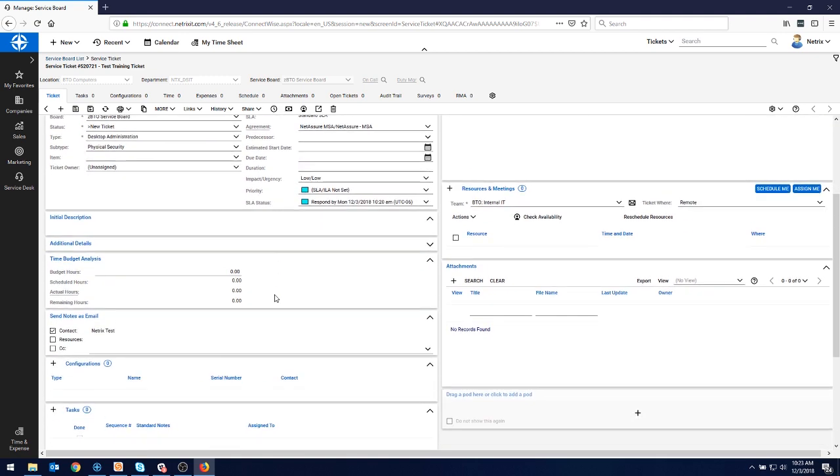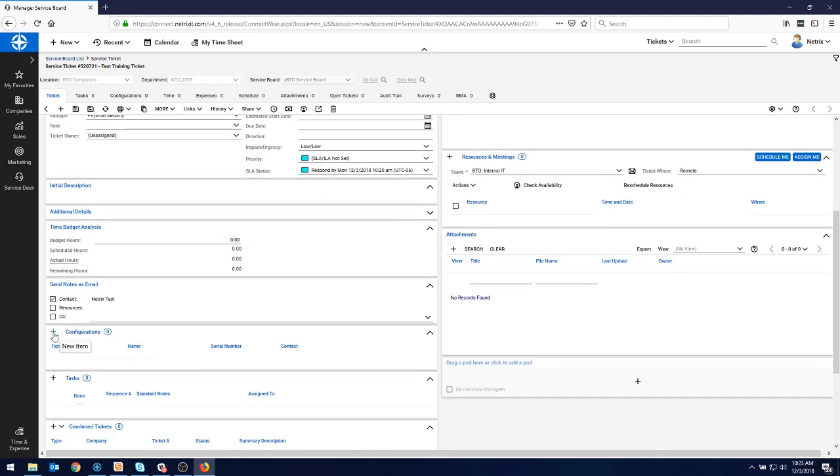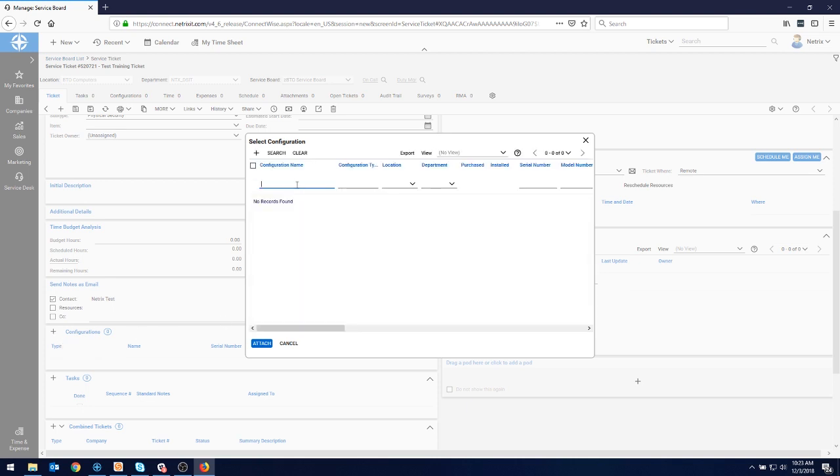Configurations are a useful way to attach workstations and servers to tickets to let someone know what you're working on, as well as allow quick connection and interaction between Connectwise Manage and Automate. To add a configuration, simply click the plus sign at the top of the Configurations pod, and then type in the name of the configuration you're looking for. Once you're able to find it, you can hit a checkbox and then select Attach. This will put it on the ticket, and it will also assign the ticket to that device. This allows for backtracking and finding of historical issues with certain devices based on the ticket.